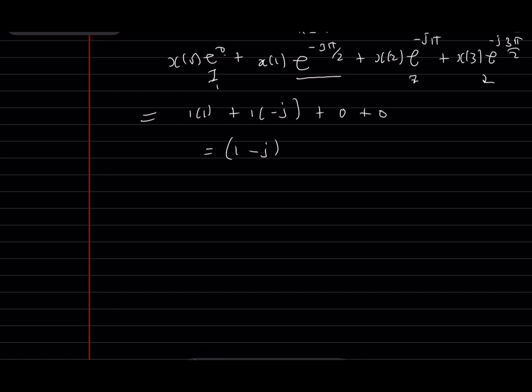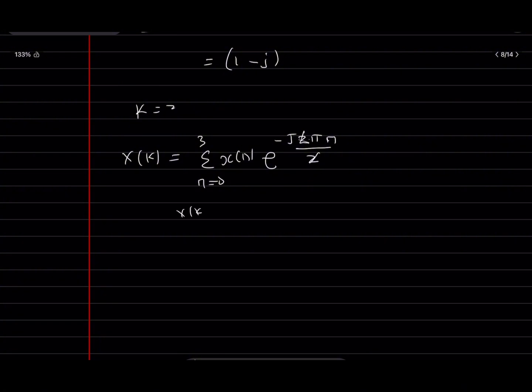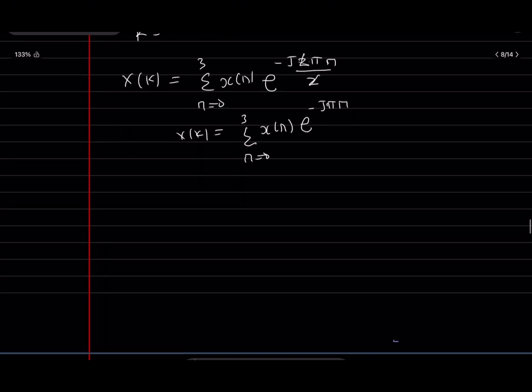let's proceed and do for k equal to 2. So when k is equal to 2, we have s of k equal to the summation of n equal to 0 to 3 of x of n, and then exponent negative j. And then since it's 2, it's going to get 2 pi. Let's say k equal to 2, 2 pi n over what? 2 already, so 2 cancels 2. So finally we are going to get s of k to be equal to the summation of n equal to 0 to 3 of x of n, exponent negative j pi n. So now let's try and simplify it.